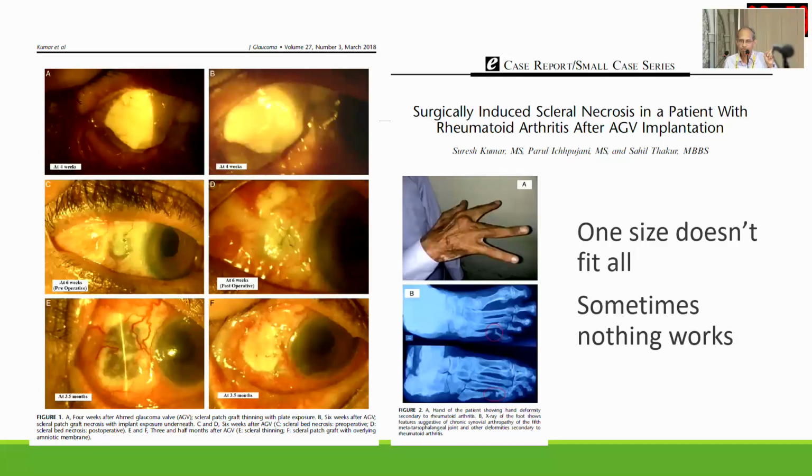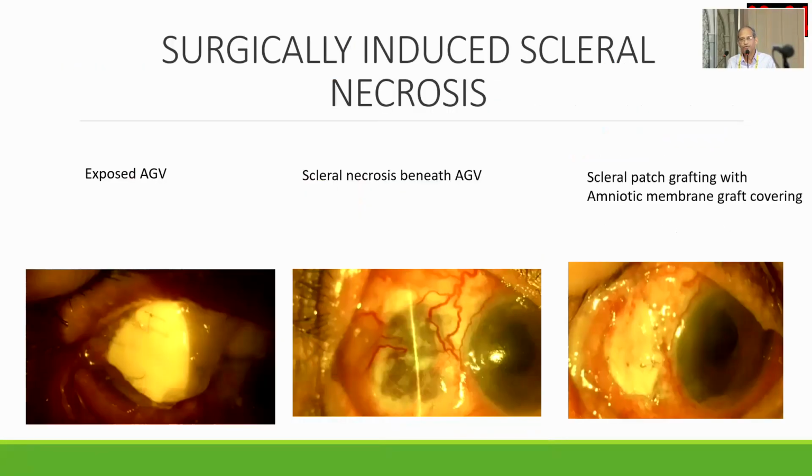So had we been vigilant, we would have picked it up. The patient had rheumatoid arthritis in the past. It was treated, and right now it was not active. But in patients having autoimmune diseases, after surgery it gets reactivated. Then with the help of a rheumatologist, we started immunosuppressive and anti-inflammatory drugs and did another surgery, but sometimes nothing works. We were not able to save vision in this patient. The lesson learned is that we should be looking at the systemic picture also.